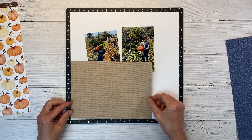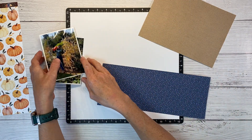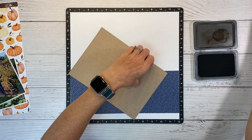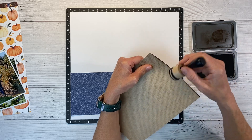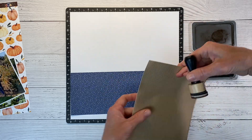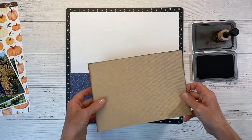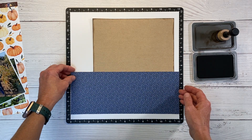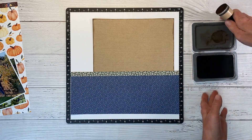I've trimmed one piece to 6½ by 9 inches and this one is 4½ by 12. I'm going to position this one on the bottom, leaving just about a half inch of the white showing, and finish these off with a little bit of mocha ink around the edge. It's funny — I've been scrap lifting myself quite a bit lately. Sometimes it's nice to look at your own albums, find a layout that really jumps out at you, and recreate it. I want to overlap them just a bit, and then add a zip strip or branding strip right across the center.